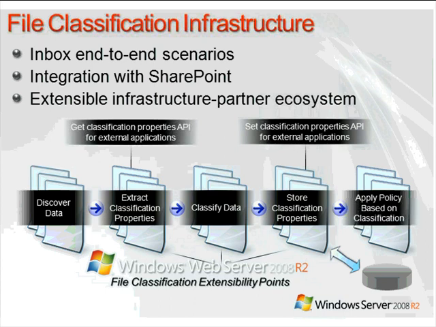So in this file classification, first we take the data and see what we have. Then we create the properties, let's say for high business impact and low business impact, and depending on the business impact, we then create the rules. Once we have created the rules, we can directly apply those rules on the server, and for those particular locations or shares, we can scan them. This scanning will take place folder-wise, or it could be content-wise.